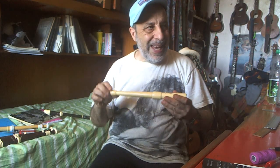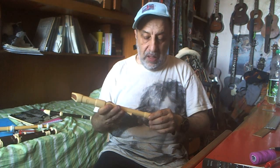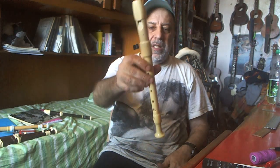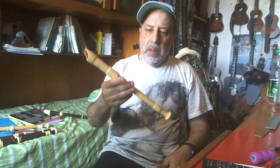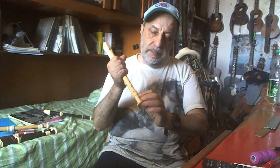It has kind of an airy sound, almost like a transverse flute. Not a transverse flute, but it gives the idea, so to speak. The instrument is very reminiscent of children and things like that. It's very, but it has its purpose. You buy it, it's your first. Obviously, this is one piece.